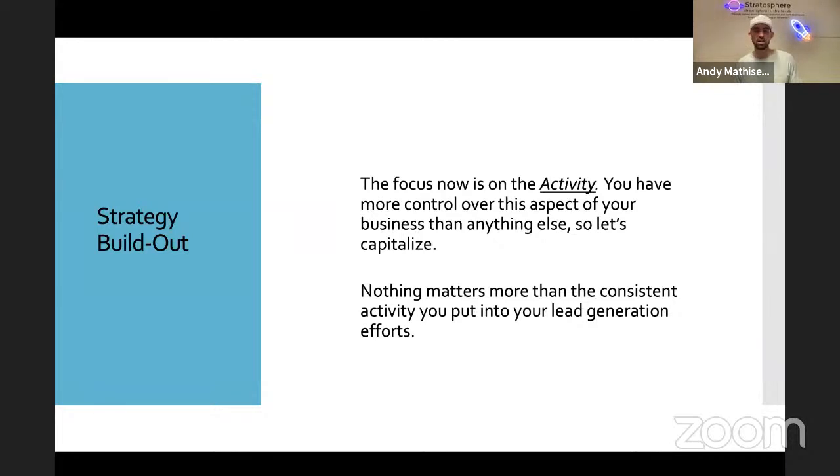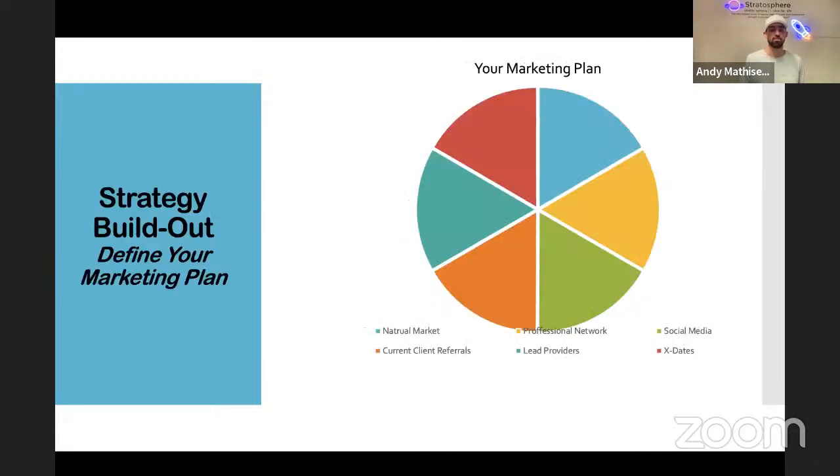The focus is on the activity, and you do have control over that. How much activity are you doing in a given day to fulfill your strategy? Consistency is the word on this page. Are you consistently putting in that activity to get your lead generation efforts in place? Regardless of what your pie looks like, this is just an example, your pie will say, I have this core plan and this side plan, maybe one or two others that take up a small sliver. The concept is, I have these strategies in place and I put my attention towards them.